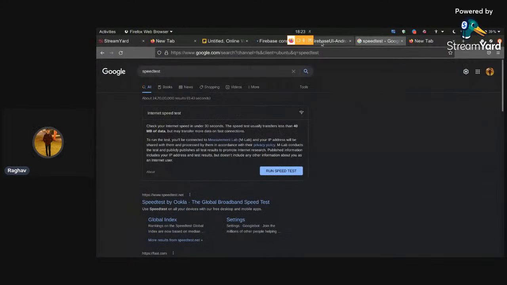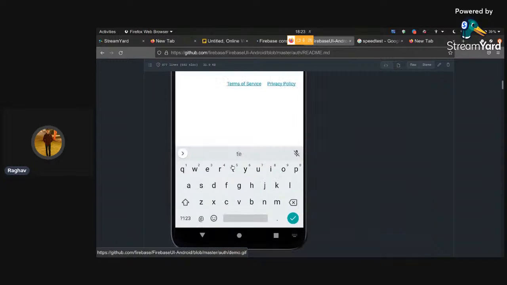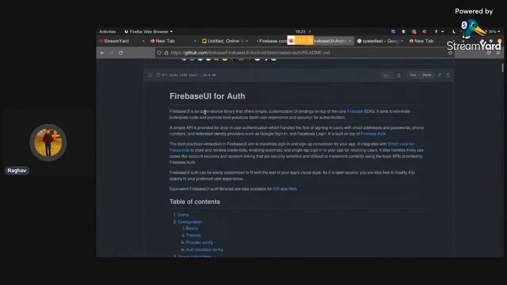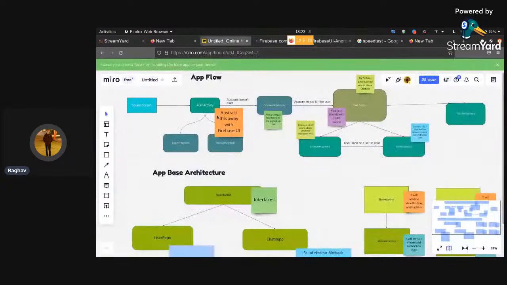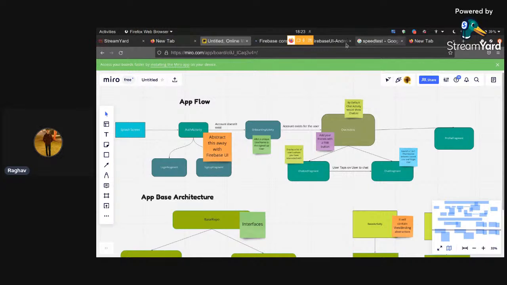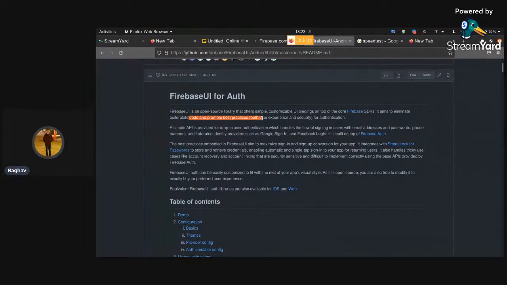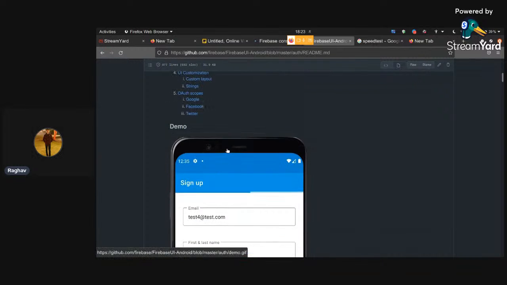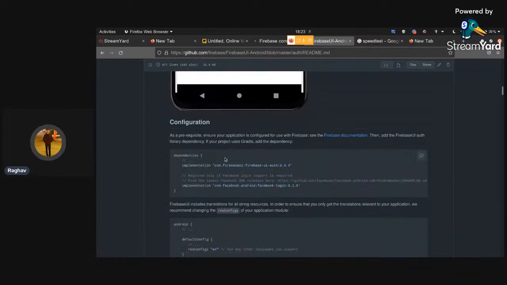was moved. So what we want to do is we want something which can take care of this entire authentication logic flow for us. Okay, let's see what the doc says. The doc says first of all we need the dependencies, right?